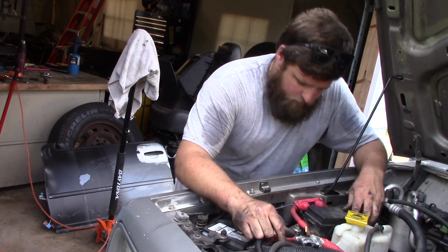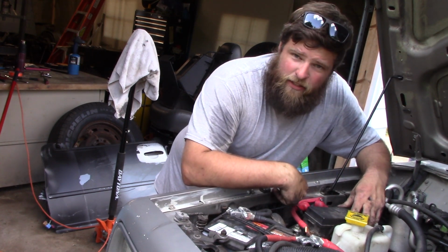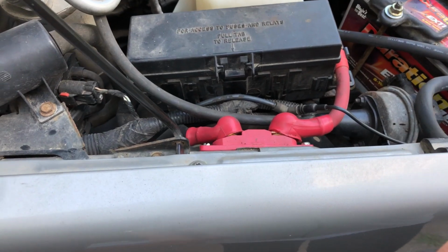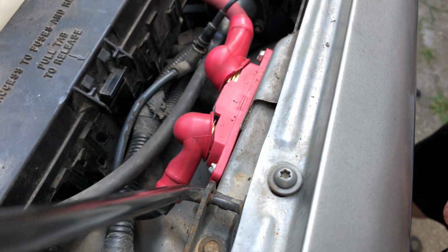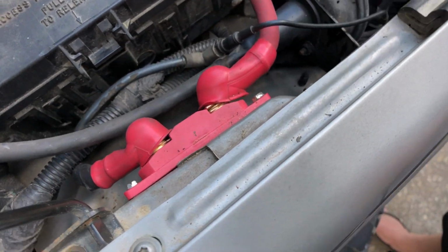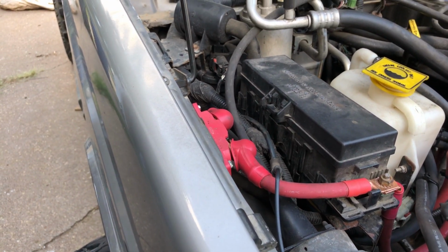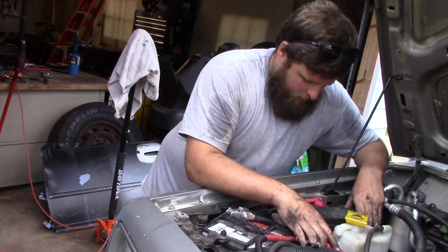So for a fuse for the alternator, I got this Fastronics inline fuse. It takes a mega fuse, and right now it comes with a 250 amp fuse. That's what I got in it. I think that'll work for now. I did upgrade to a 160 amp alternator as a part of this little electrical upgrade.